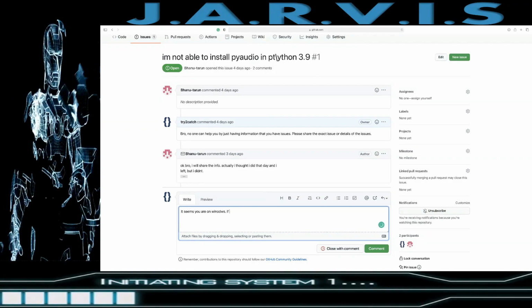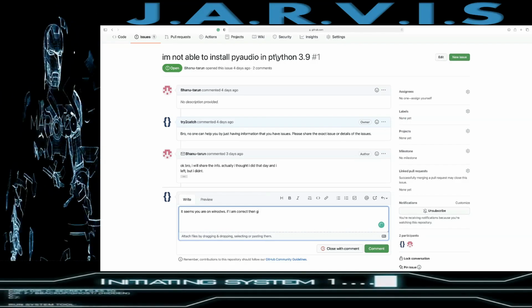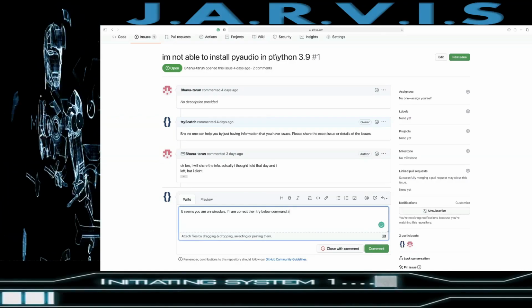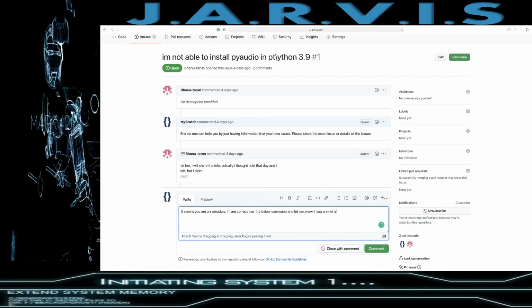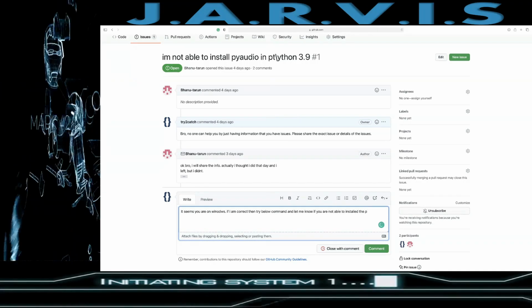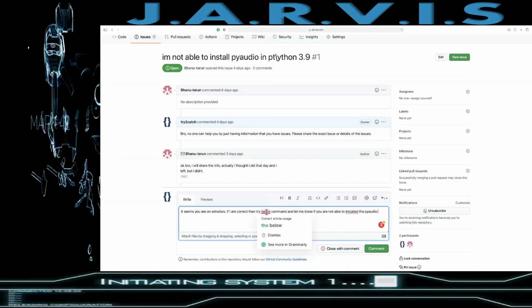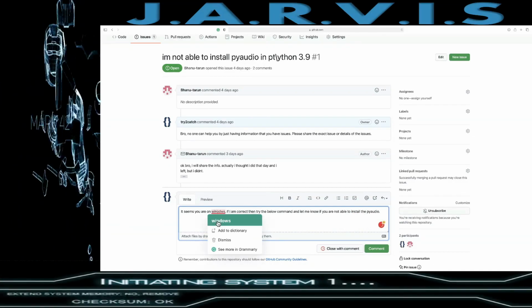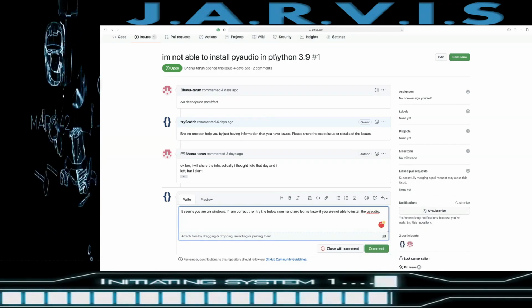If I am correct, then try the below commands and let me know if you are not able to install PyAudio. Okay, so the below, my English is not so good.